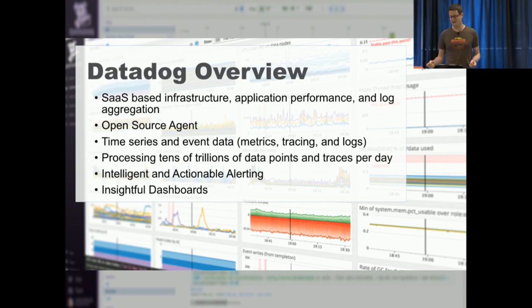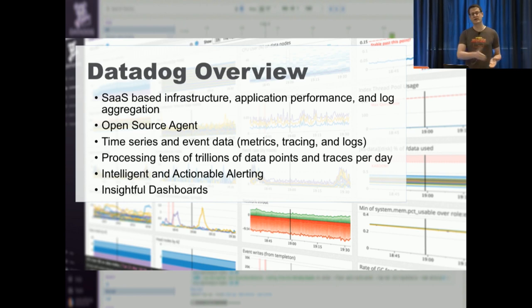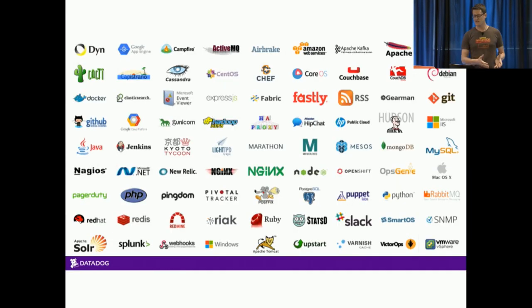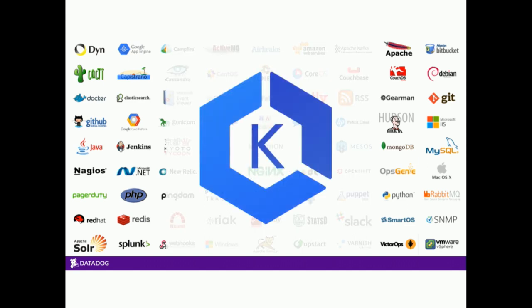We're collecting tens of trillions of metrics, traces, and log events from our customers around the world. And increasingly, those customers are moving to a Kubernetes and orchestrated ecosystem. You might know us from our extensive integrations with more than 250 different technologies that we cover out of the box. And you might not be using all these technologies, but we're there to support you, whatever off-the-shelf component you might use. And we're excited to support cutting-edge technologies like what Amazon announced last week. We're proud to welcome Amazon to the Kubernetes community.